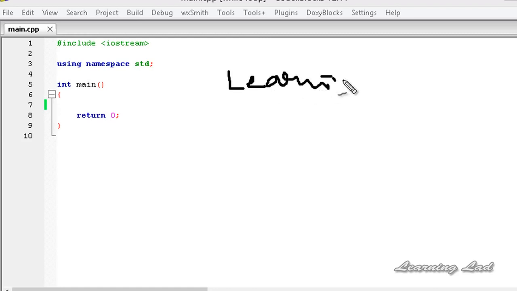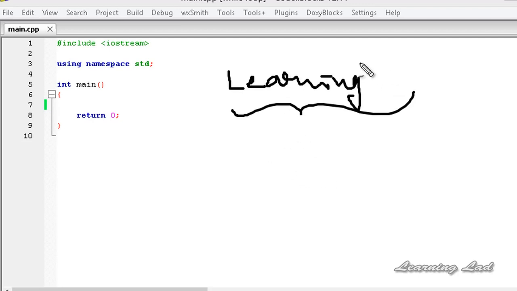For example, in your program, you want to print out learning lad rocks around 10 times. What you can do is write that in a cout statement 10 times. But if the number of times increases, let's say 1000 times, then you can't write cout 1000 times again and again. So what we can do is write that statement only once, and make our computer execute that one line 1000 times.